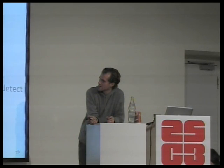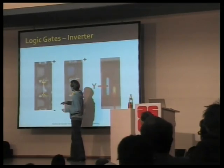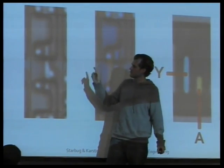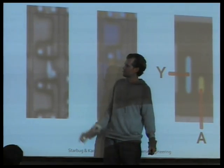More questions? Can you distinguish P and N transistors just by looking at the photo? The question is, can we distinguish P and N transistors just by looking at the photos? And the answer is yes and no. So these transistors, let's look at this. One is an N and one is a P. They look almost exactly the same, only notice that this one is bigger. The PMOS is always bigger.